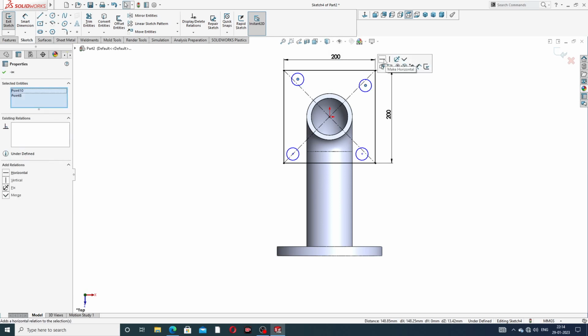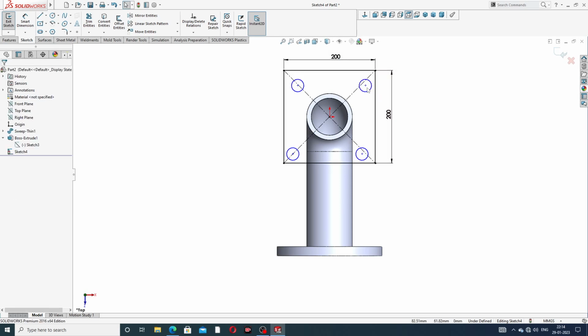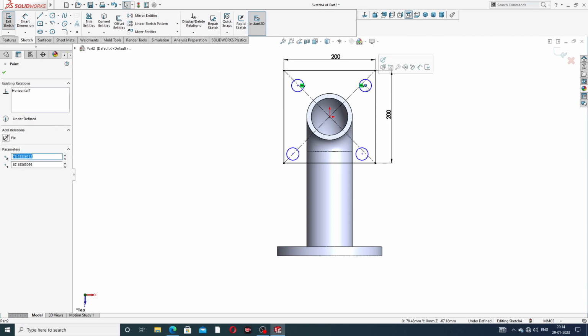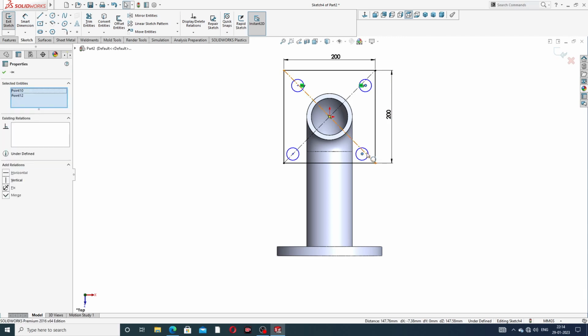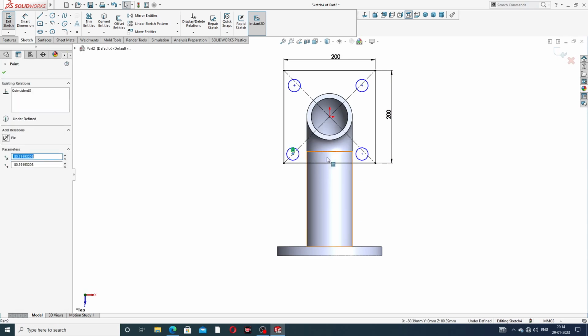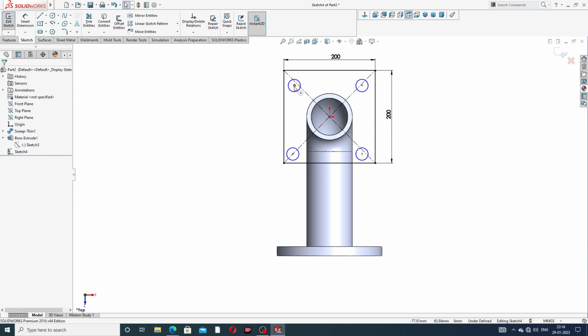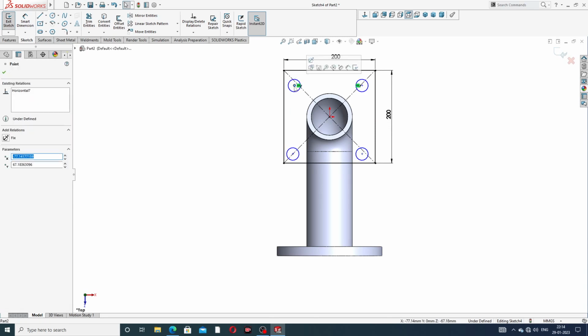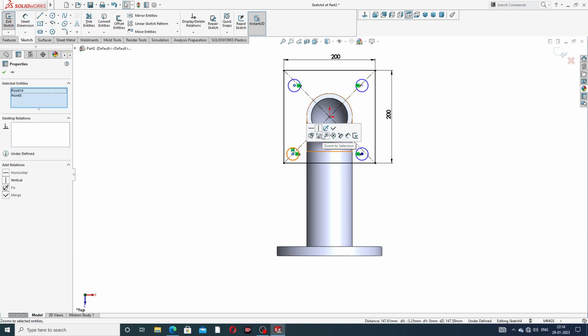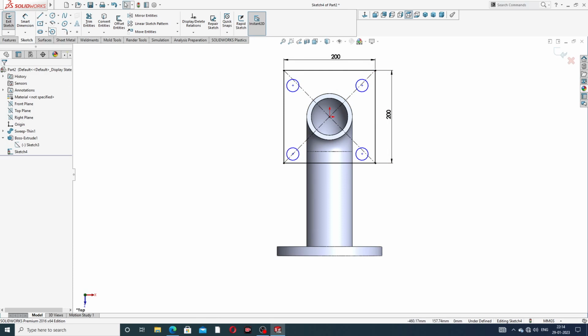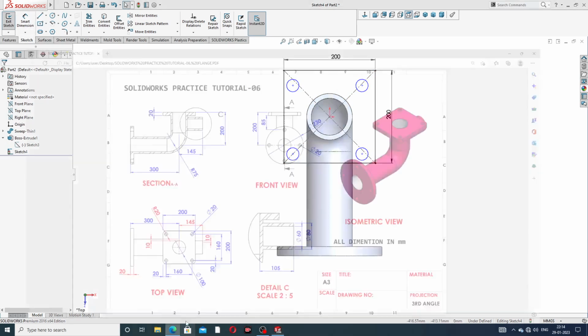This is horizontal, and first press the control button and then second, this is vertical, and same horizontal, and again same, first point select and press the control button, and then this, okay, this is vertical, and mention any dimension is clear.